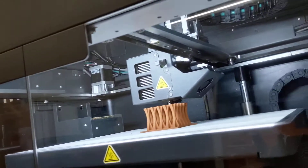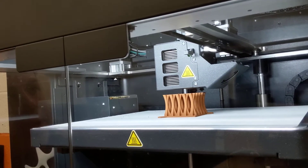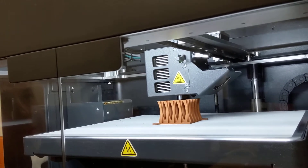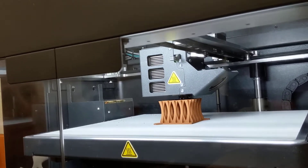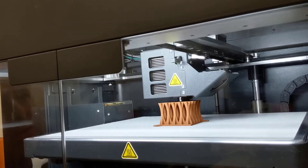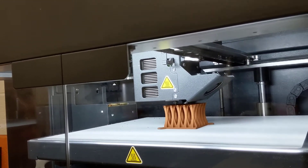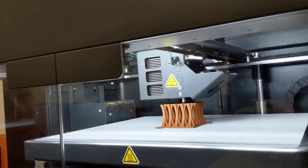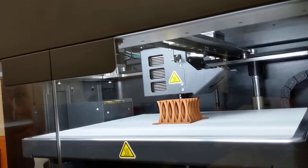So what's cool about copper? This is not an alloyed copper — this is a pure copper, so it has really great thermal and electrical conductivity. Because of that, it makes for a great heat sink, and that's what we're printing today. It's one of the top applications for 3D printing copper. Basically, if you have electronics producing a lot of heat, this heat sink will move the heat away so it doesn't overheat.